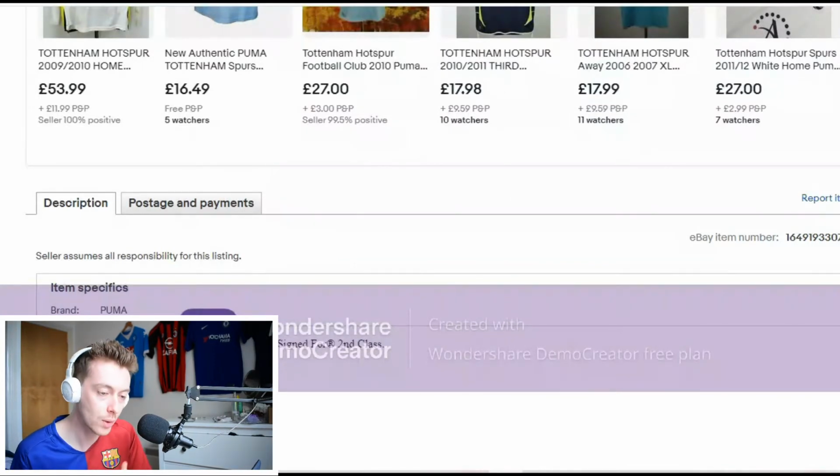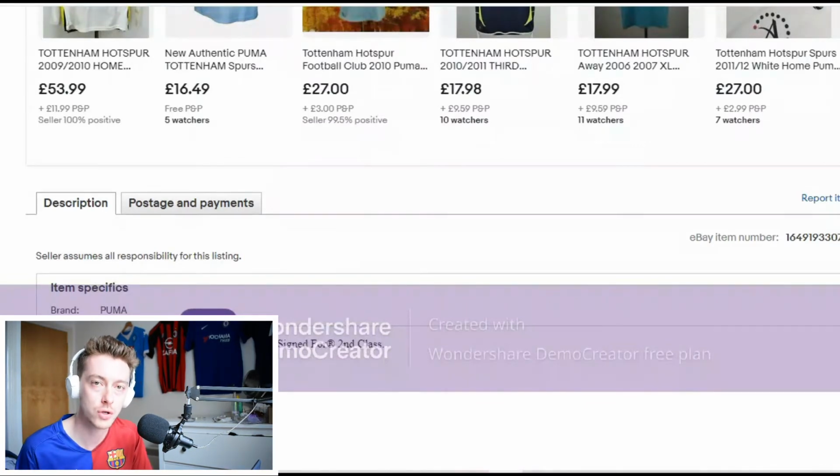So in the event that you buy the shirt and it turns out maybe not to have a serial number, or it doesn't look real, or doesn't feel real, you've got that there to say that the seller has put that it is a genuine shirt, and that could be used for you just in case the shirt doesn't turn out to be real.